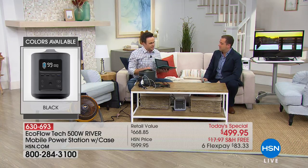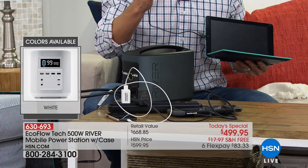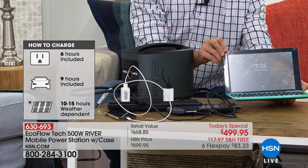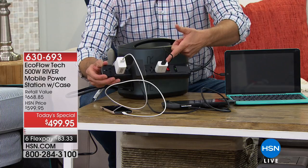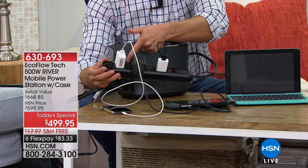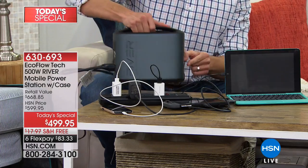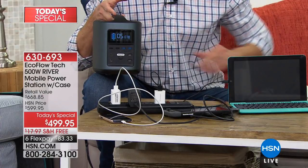Think about how important it is to have a TV after a natural disaster — we can track the storm or breaking news, or just watch Netflix for a distraction. Our DVD player and tablet just came on. We've now got seven devices plugged in plus the fan — eight things total — plus nine more ports up front for iPads and other devices.